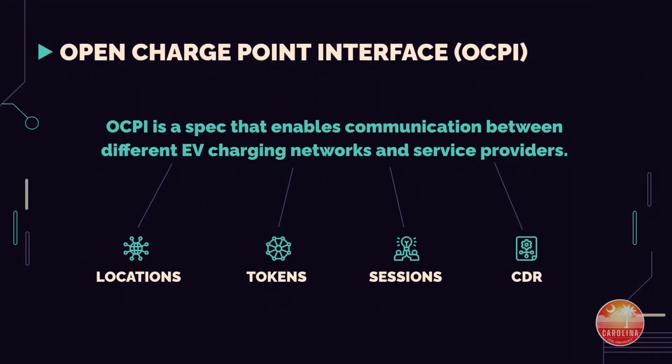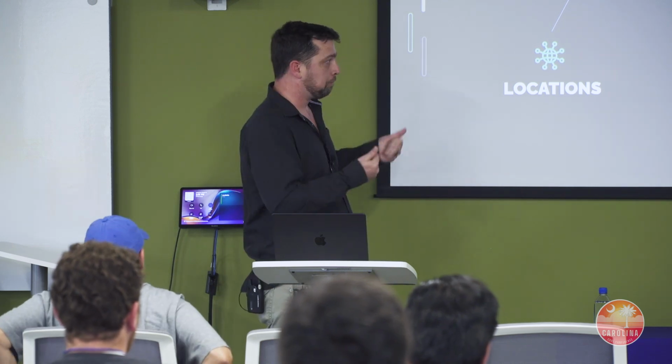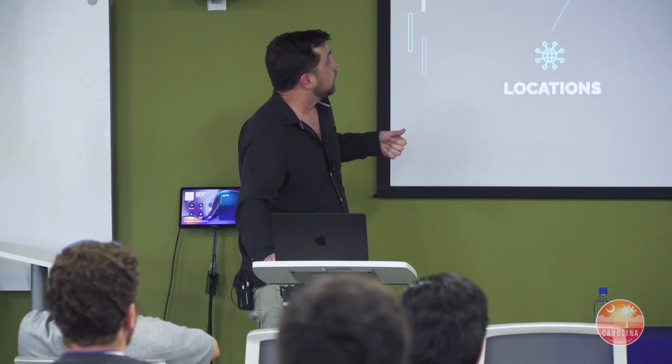And this last one is CDRs. If you're in any way associated with the electric vehicle space, you will hear CDR said more than anything else, because that's all business people care about. It is charging detail record, or charger data record, a couple different definitions for that. It's the historical records of what has happened to that charger, including money and energy and all the things that the rest of the company that's not engineering cares about. So, a couple examples.